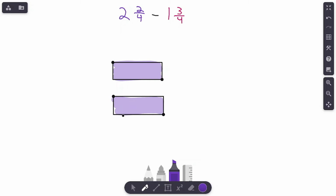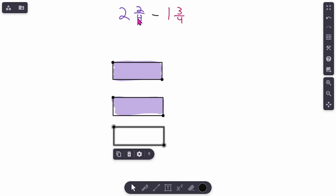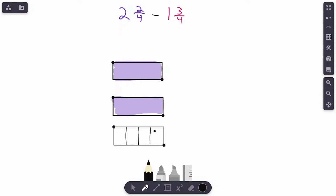Now let me get my fraction drawn. The fraction is 2/4, so we're going to need 4 equal-sized sections. Do the best I can here. 1, 2, 3, 4. How many am I shading in? Shading in 2 out of the 4. So there's 1, and there is 2. All right. So again, we've got 1 whole here, we've got 1 whole here, and we've got 2/4 here. Okay.